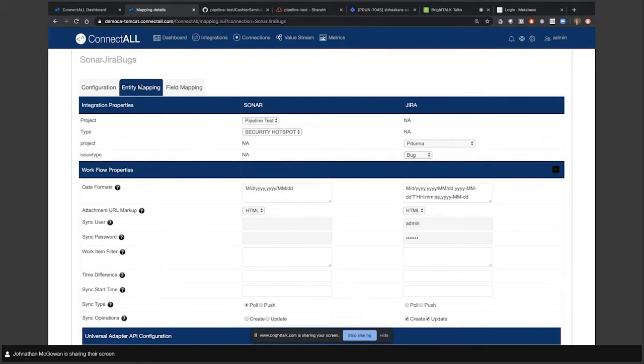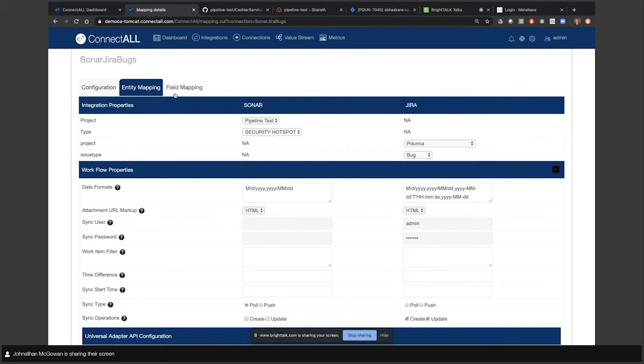So that's the one-sentence description of this integration. We can apply governance. We can add work item filters. Maybe you only want certain hotspots, or high priority hotspots, to show up. We can do that. We can add filters for our work items, and that allows you to really control the flow of data between these two applications. Same thing for all of our others. If we take a step back in the process and look at our stories going back and forth, maybe we only want certain stories to synchronize, maybe only once they've been approved. So we could add a filter that says only synchronize approved stories. And that again allows us to tailor ConnectALL to match the workflow that we've already got in place.